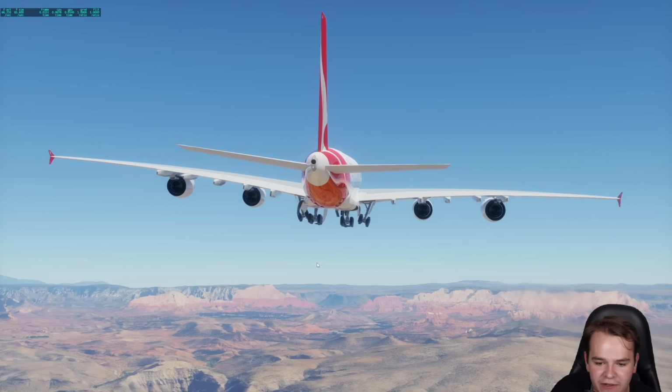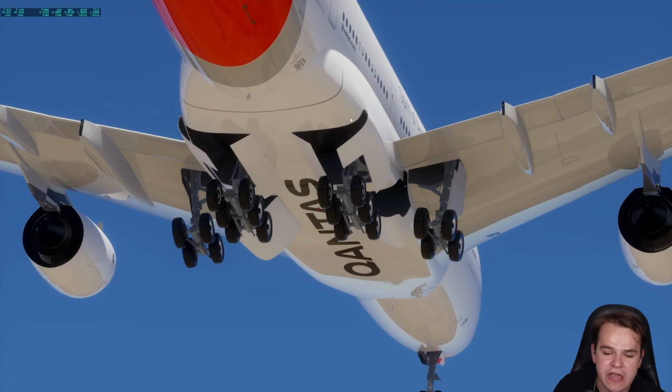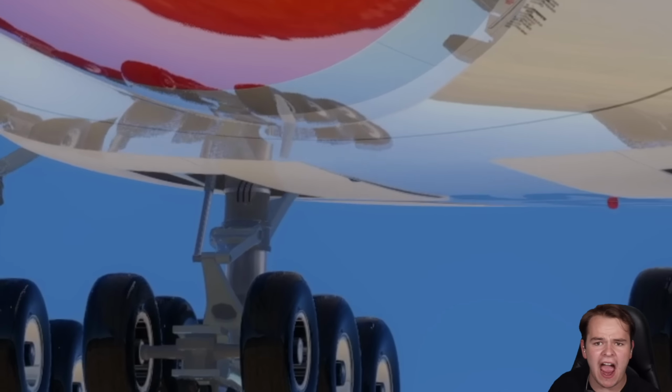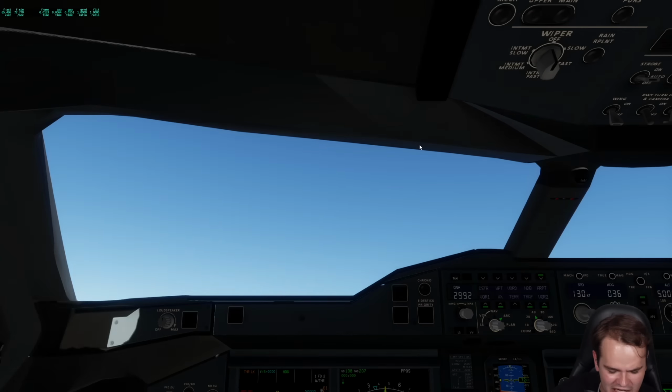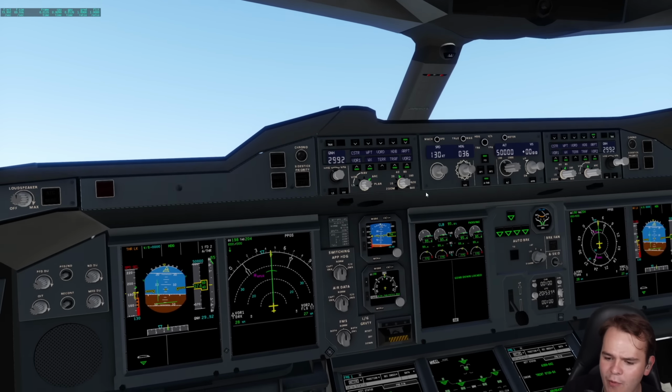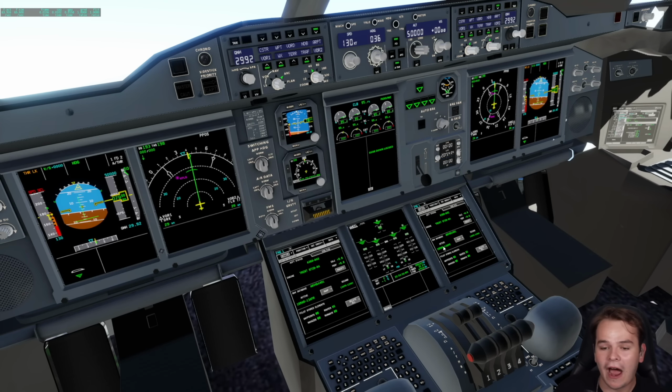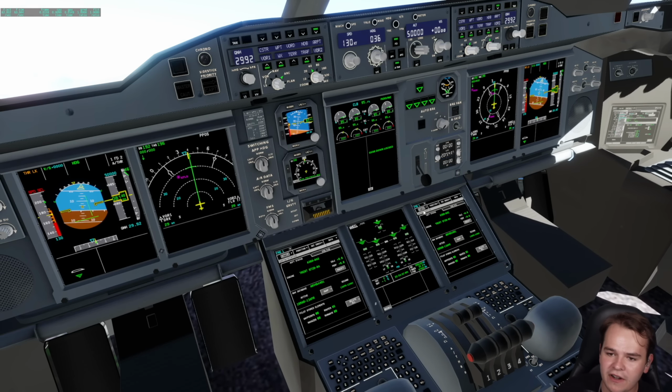There we go. We can see the landing gear is coming down with the animations that look semi-horrific. What is that panel placement there? That is worse build quality than a Tesla car. Congratulations. Anyway, we are able to fly now. Our throttle is working. I don't mean to hate, but sometimes these Peter aircraft are a bit unique.